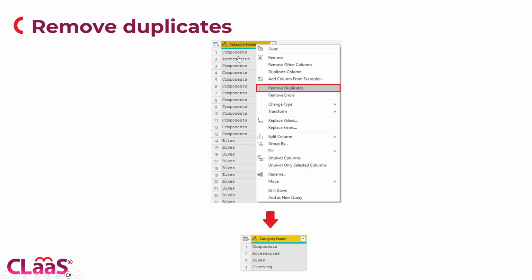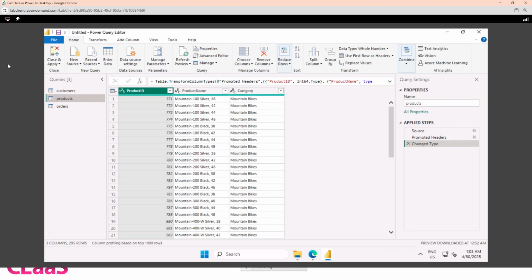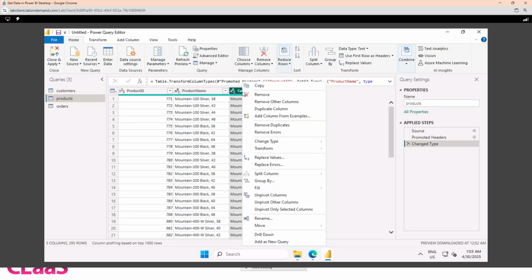Remove duplicate. Like you have the component, accessories, multiple rows. Then you want to make it like this: component, accessory, bikes, and clothing. So remove duplicate. In the column header, right click and then remove duplicate. Okay, let's see, example like this. Right click, after that remove duplicate.